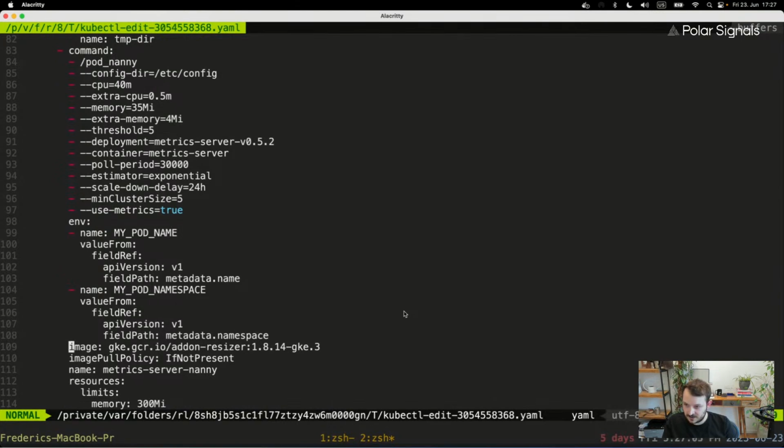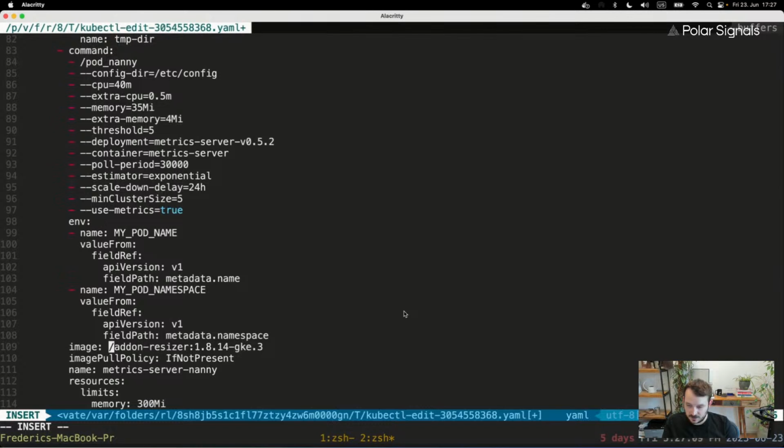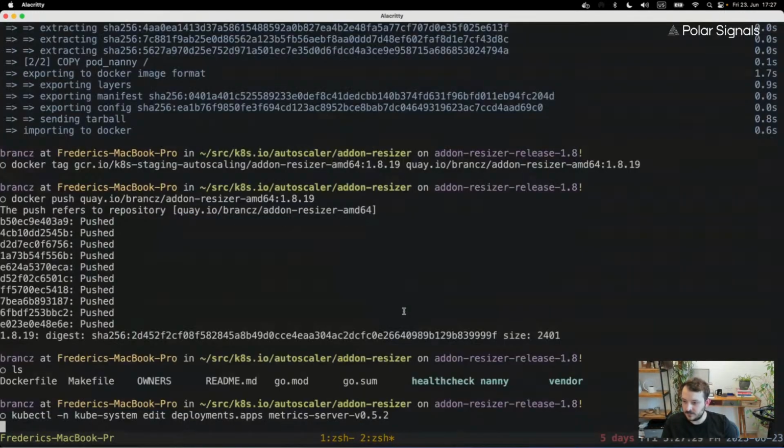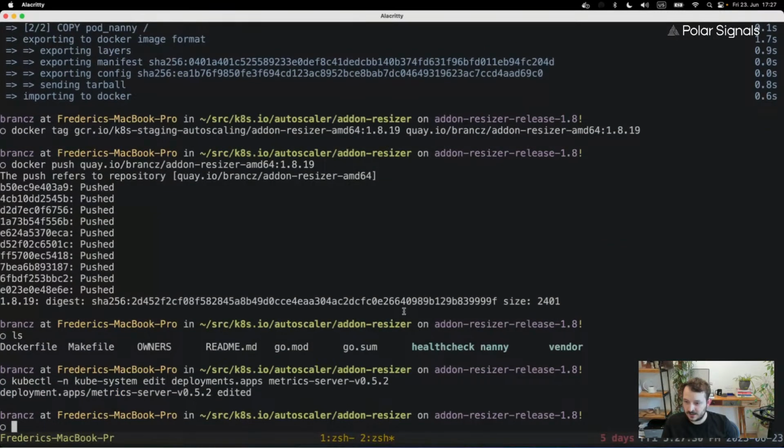All right, so now this is not the one that we want. We want quay.io/add-on-resizer-amd64 1819. Okay, and we're deploying it.